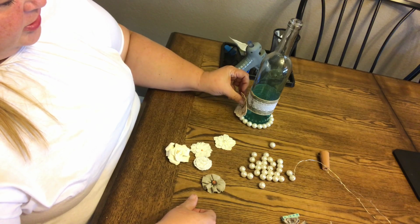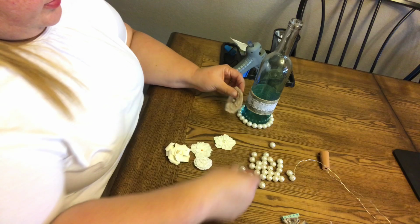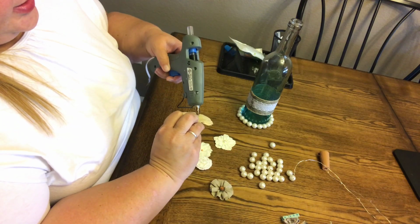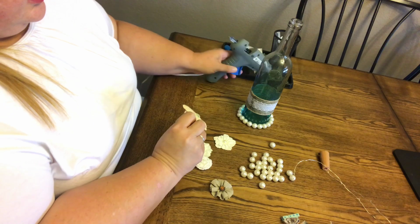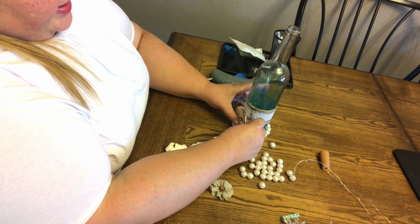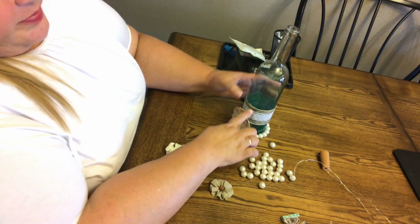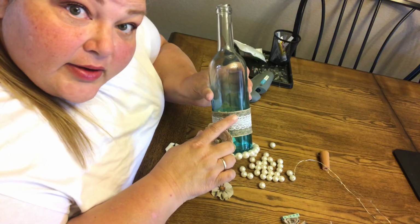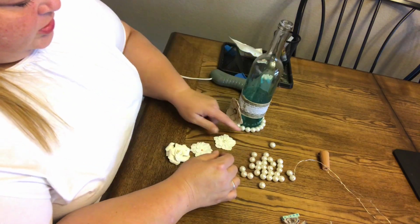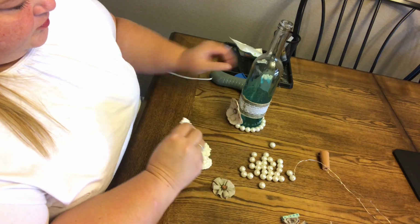So we're going to start gluing them just kind of around here and there, and I do like this one down at the bottom. We're going to kind of cover that up, but not too much. And we're also going to cover up this little area right here, so that seam. And we're just going to kind of cascade these flowers.